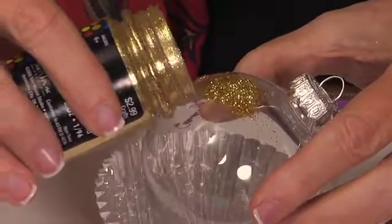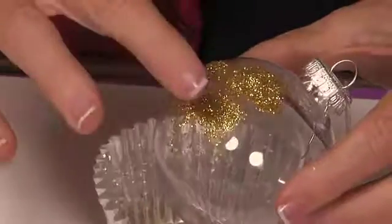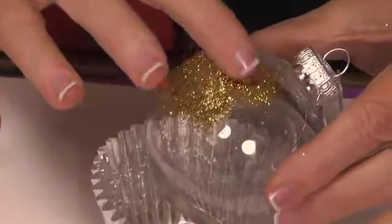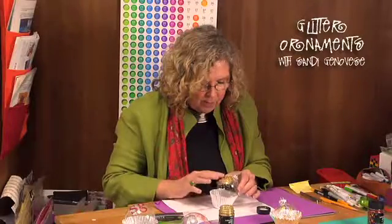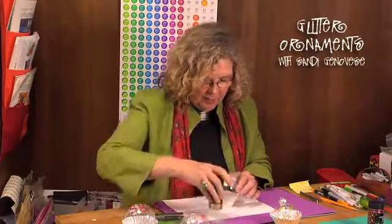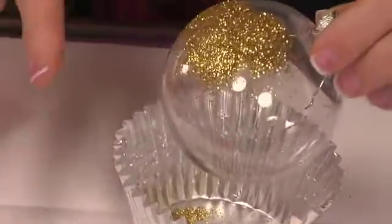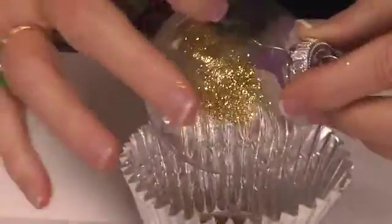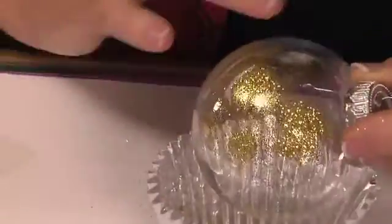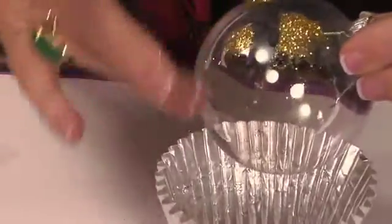I notice that I have a white paper underneath. No matter how careful you want to be, of course some is going to get on the edges. It's just the nature of glitter. And then I even go back with my finger and really pat to make sure that there's really good adhesive on those dots. At this point I can't tell exactly where the dots are, but so that this doesn't tip over, I'm going to stop for a minute here and put the lid back on. And then what you want to do is tap off most of the extra, and with your finger you can get in there. The glue dot is going to hold its shape so that you have this really cool polka dot, and it allows you to go back with your finger and just lightly dust off the extra glitter.